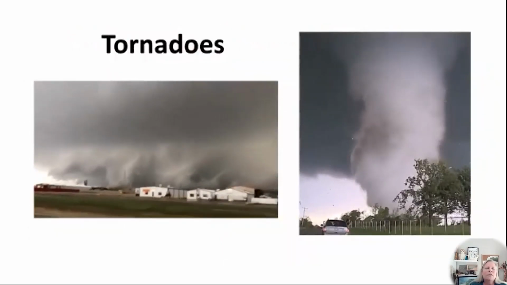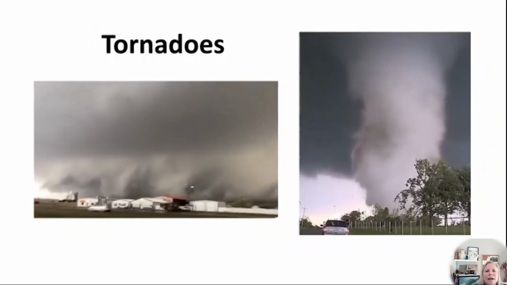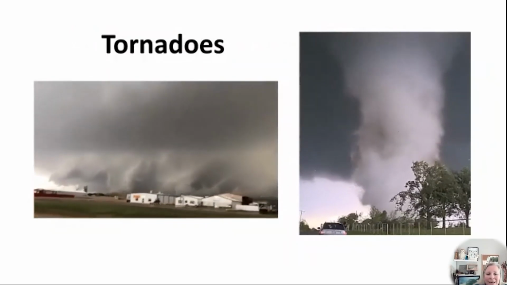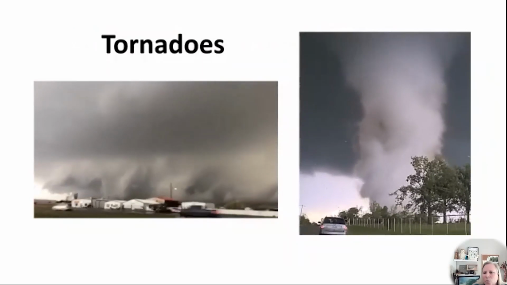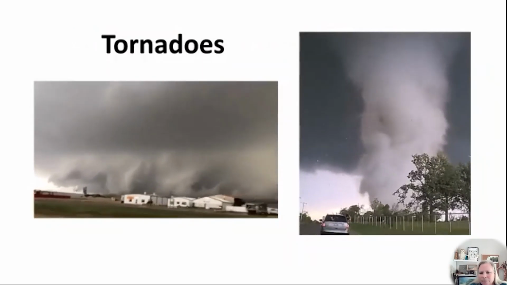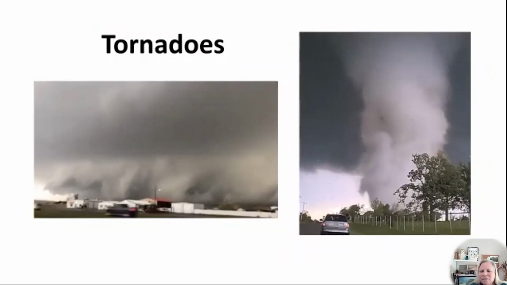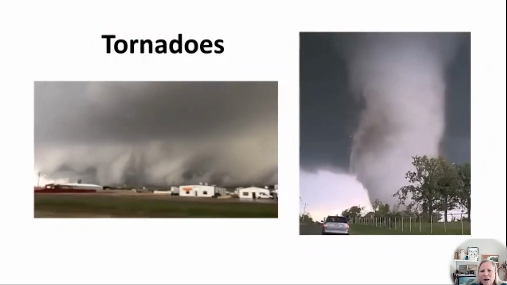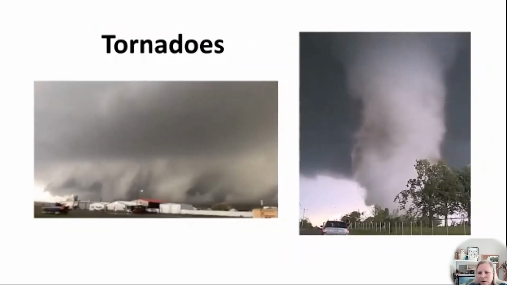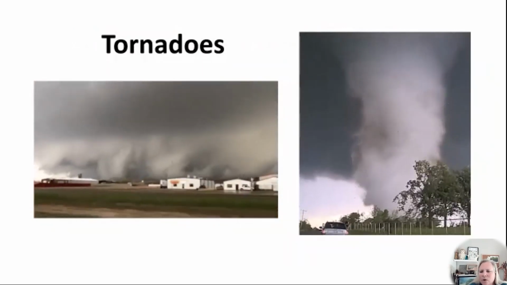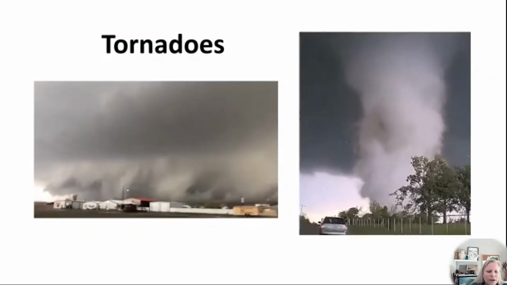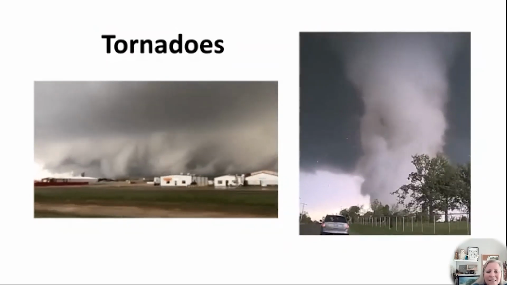Now, when you first look at these big pictures, these are tornadoes. Tornadoes are a pressure system that happens over land, and the air is, see, it's swirling. If you look at that picture to the right, you see there's things flying in the air. Why is it flying in the air? What is going on? Why is the cloud so dark? Is it all attached to the ground? Why is it spinning? Why is it rotating like that? And then look at the other big cloud picture, the tornado. That is a huge storm. Why is it so big?